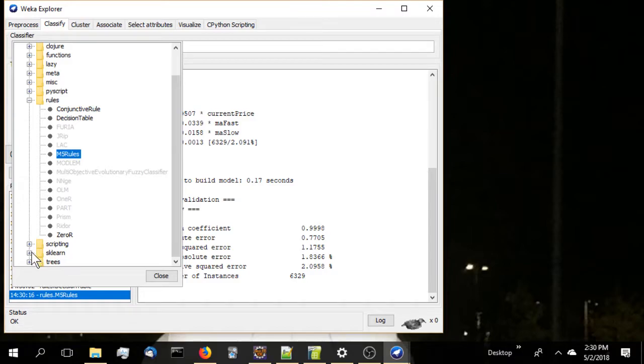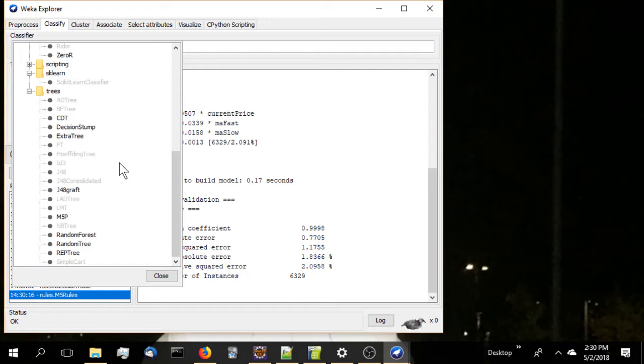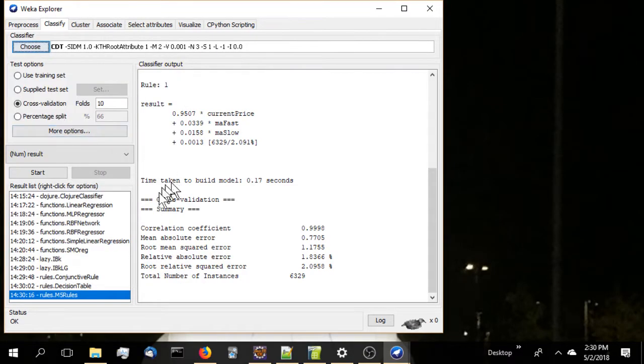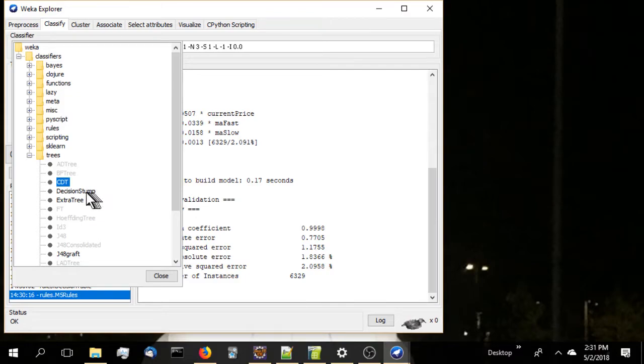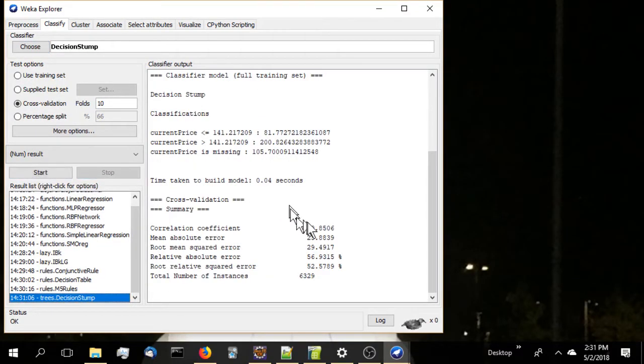of trees. CDT, I've run this and it doesn't produce anything, it pretty much hangs, so we're going to skip that one. Decision stump, very fast. Correlation coefficient and the mean absolute error, not nearly as good as the others that we've seen.